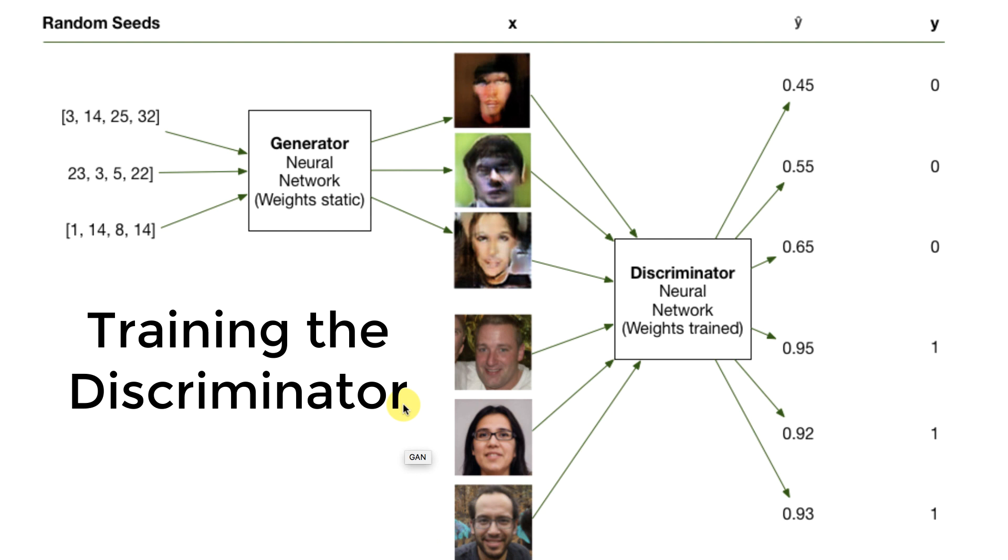These three images, again, these are not real people, but pretend that they are. I didn't want to pay licensing rights to use real people just for my diagram. Nvidia StyleGAN is good enough. These are ones that were generated by my generator. So, this is what the x and y looks like for this. First of all, we need to generate enough of the fake images to fill the batch size, and then we need to put in enough of the real images from the training set to also fill out that step size. So, really half and half for the batch would be perfect. We have now these fake images, real images.